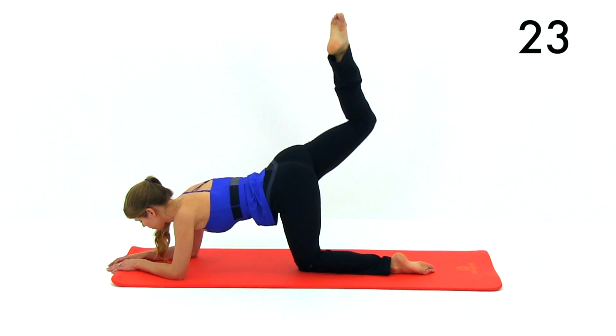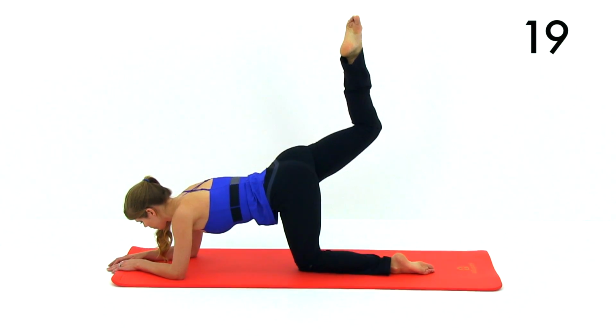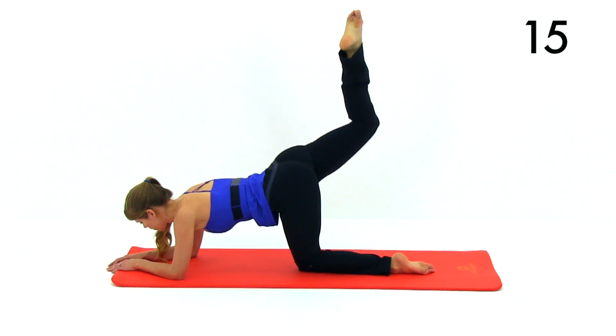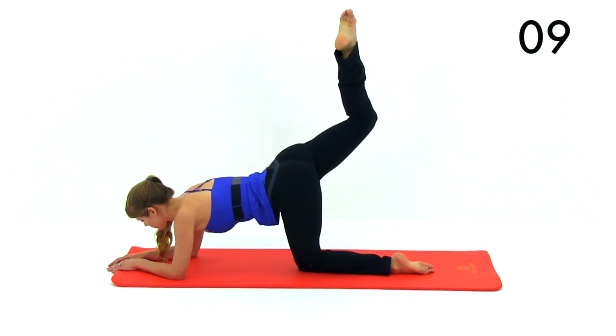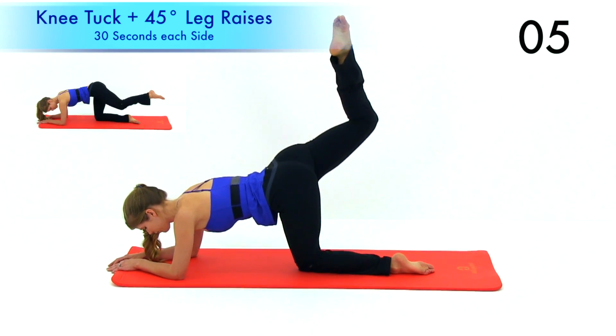Make sure you're contracting that quadricep, the front of that thigh, that hamstring, the back of that thigh, working against each other. Keeping that leg nice and tight. Also focusing on keeping those core muscles nice and solid, those abdominal muscles, those obliques, and that lower back, everything nice and contracted. Contracting those chest muscles as well, those shoulders, those arms, everything nice and solid. Get a little bit more of a calorie burn.